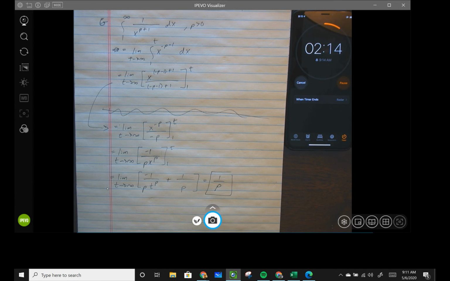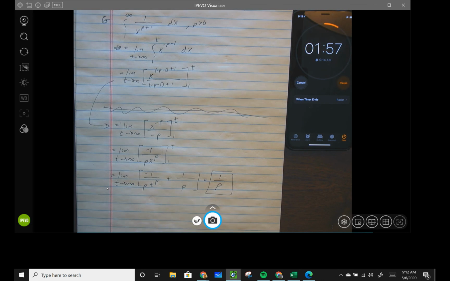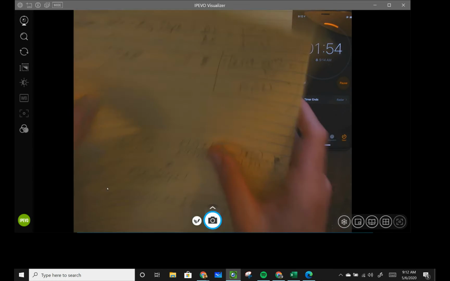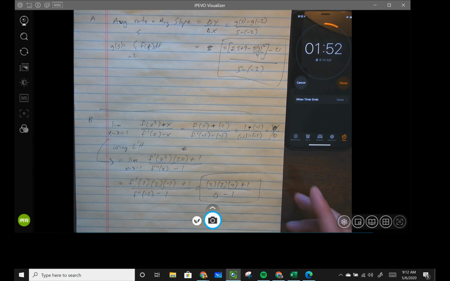With 2 minutes left to spare. That's not a whole lot of time left to spare. And I know I maybe made this look easier than it was. But 2 minutes is a decent amount of time, and you will do better if you practice this. So now I just want to take a moment to look through this and double check I didn't make any silly errors. I really recommend when that timer goes off and you have 5 minutes, you just stop and you just take pictures and you turn it in.